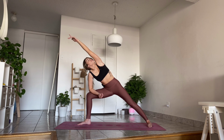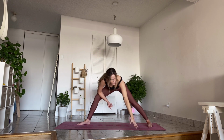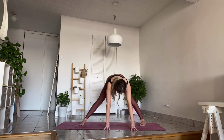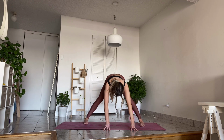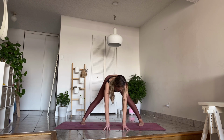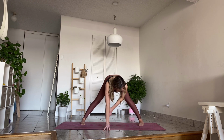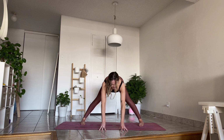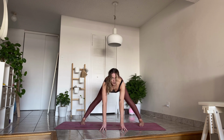Next inhalation, sway yourself to the side, slowly setting yourself up here for a wide leg forward fold. So when you're here, making sure heels are pointing out, toes are in, taking the distance that you need. So if you're a bit more inflexible, taking a wider stance. So inhale, maybe bringing your fingertips on some blocks or on the mat. Inhale, straight back, belly button is up and in.